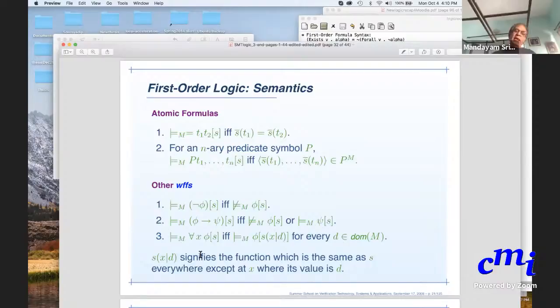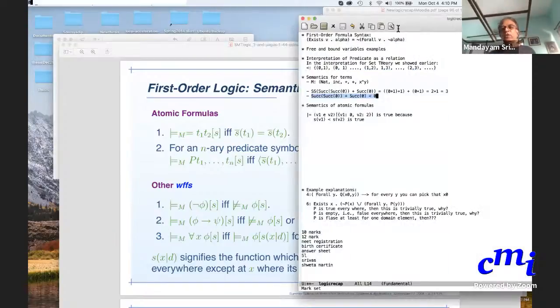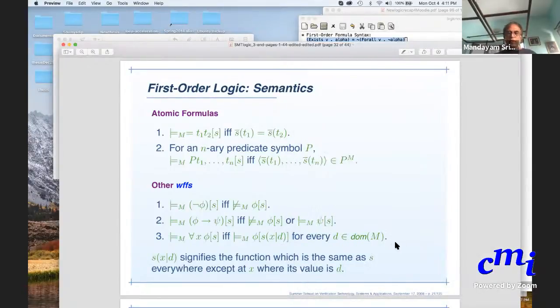Okay. Now, existential quantification can then be derived by assuming exists v alpha, for some alpha, is defined as not of for all v, not of alpha. Okay, so that I don't have to. Now you can give a meaning directly also by saying, okay, now this is true if alpha holds for there exists a member of this domain. Okay.